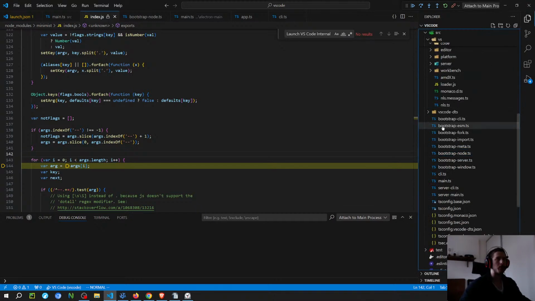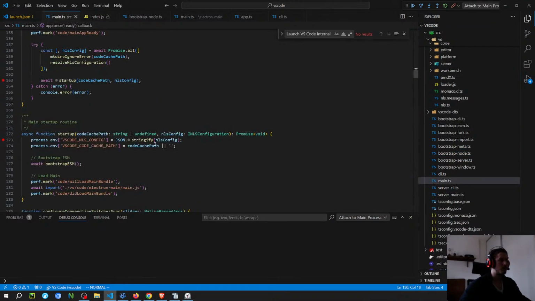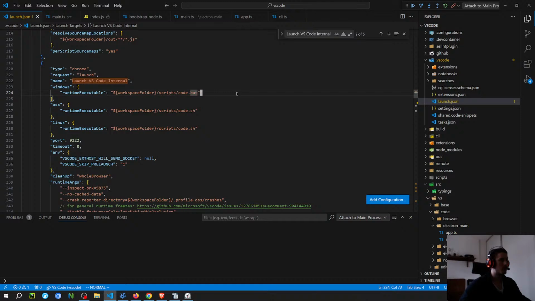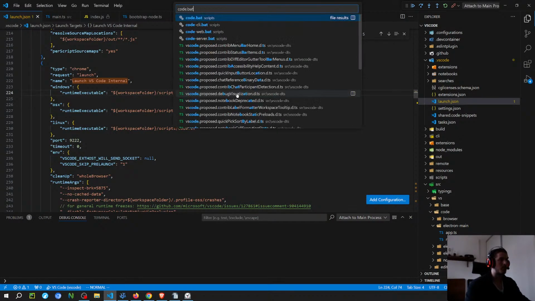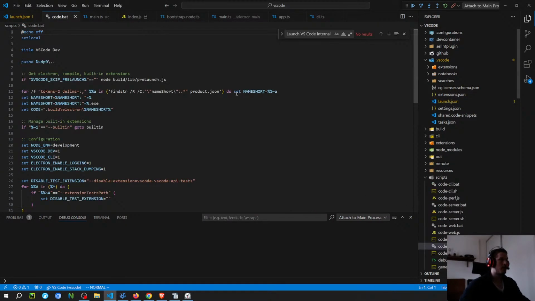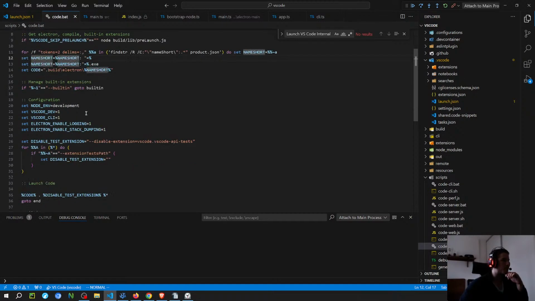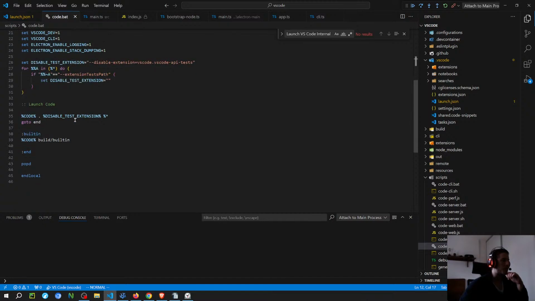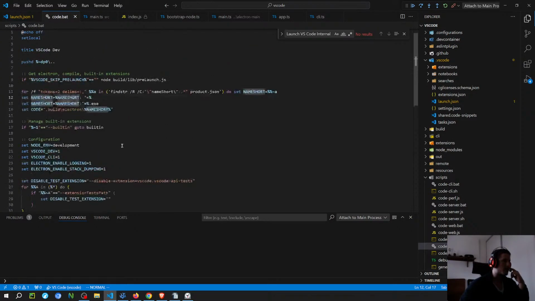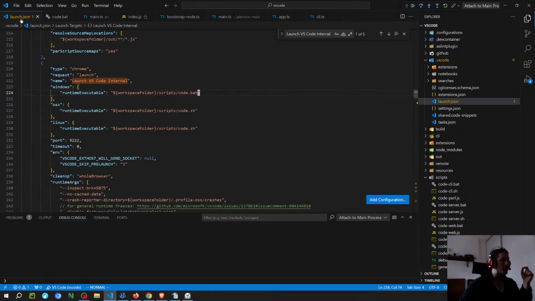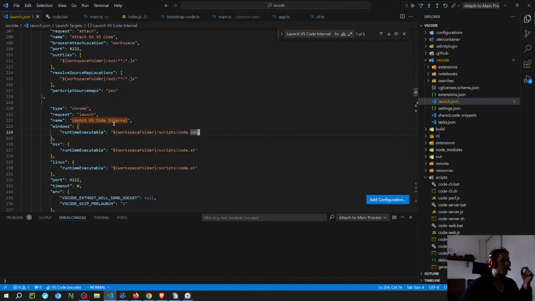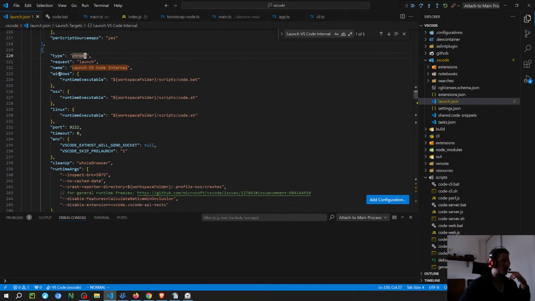I'm not really sure if I can put a breakpoint on the script there. I guess I can try just putting breakpoints here. It doesn't even allow me to put one. I think it makes sense that it doesn't allow it, because the type of the debugger determines what kind of language or framework you're going to use to debug. So I think when you put the type Chrome here, it's going to use the Node.js debugger.